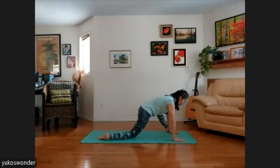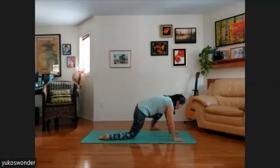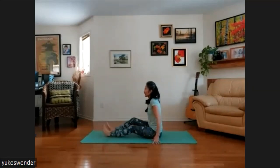See if you can release any tension from your glutes, outer thigh, outer hip, also inner thigh, groin. Let your knee fall out and feel relaxed. One more breath here. Lean onto your right side, stand your left foot to the back, and come have a seat.